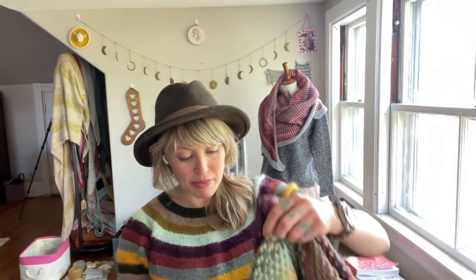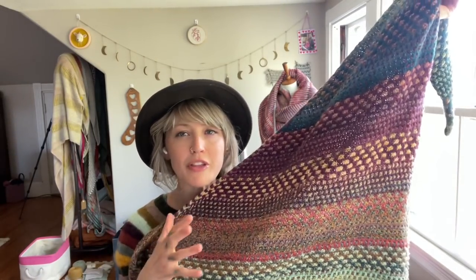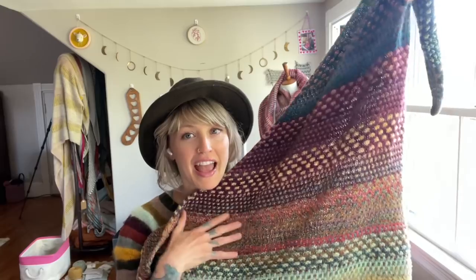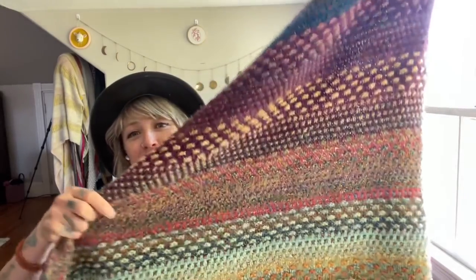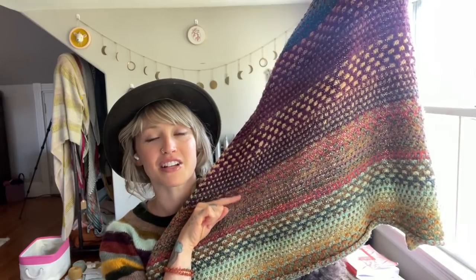I actually grabbed my Night Shift. As I was knitting this, there were definitely parts of it where I was like, oh, how do I feel about this? But as it grew, I found that it really worked together. But I definitely always have my favorite parts. My favorite part is right here. It's the turquoisey orange part, my absolute favorite part of the shawl. I also really love this section. So it was really fun to just see. I couldn't really predict that. I just played with it. And yeah, I think that's fun. On my Shifty, my sleeves are quite different, but I kind of love them. And I do have a favorite one again. There's one that has this amazing green color in it. I wish I had that up here right now, but I don't. So yeah.